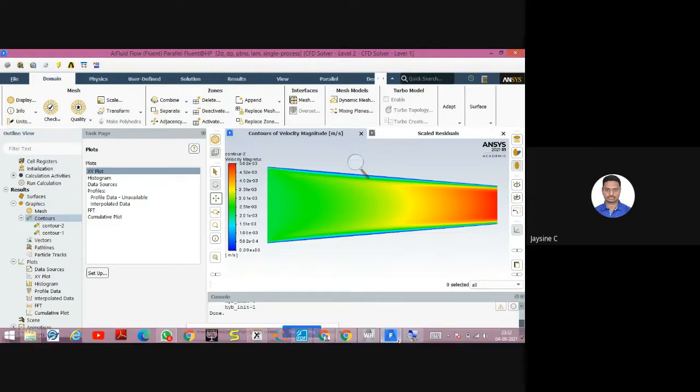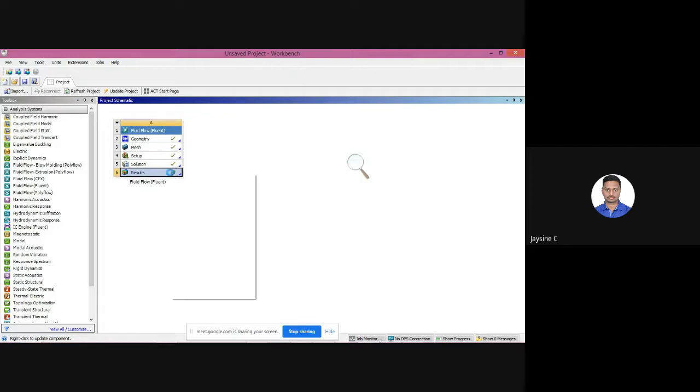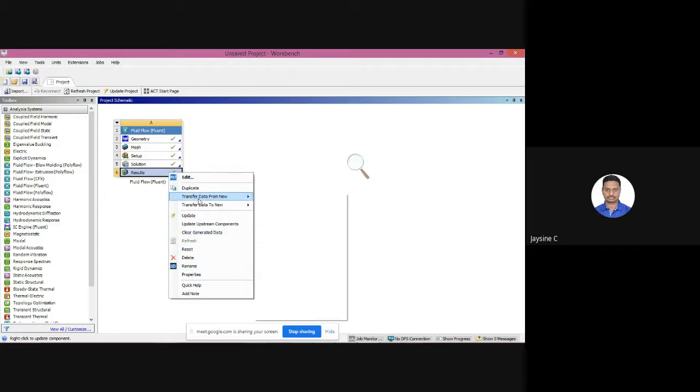Now let me go to Fluent and check. Everything is done except the result. Now I'm going to right click. If I update it, the result is also done, and I can extract the online result also. So everything is done.